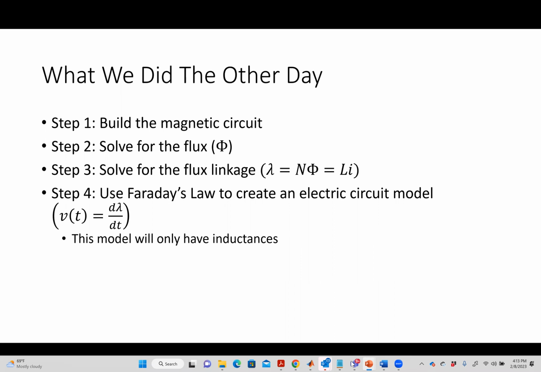Now, does Faraday's law work with DC stuff? No, it does not. If I have a DC current, that doesn't create a changing magnetic field, so it doesn't create a voltage. So that means that we're always dealing with AC stuff. So v(t) equals d lambda by dt. If I'm working with AC stuff, I can go to phasors. So how can I write that in the phasor domain? The voltage phasor equals what?